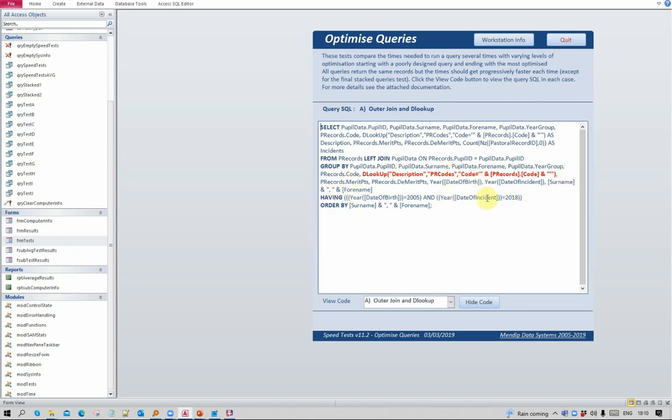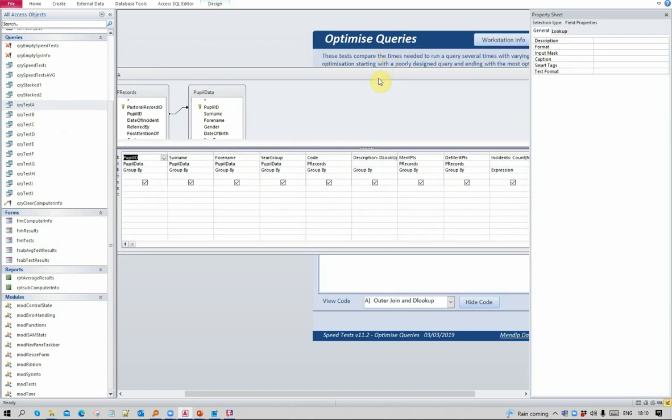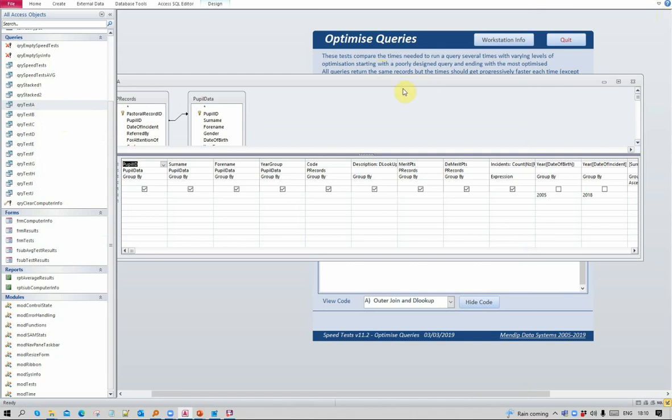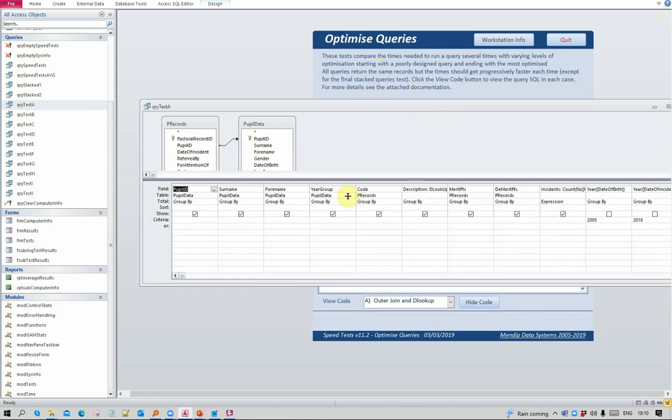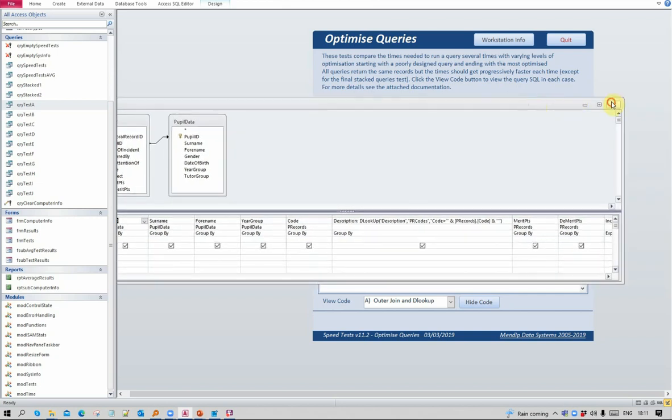You've then got a having clause for those 2 years that I mentioned, an order by clause with concatenated fields, and a large number of fields shown in there. For those of you that don't find looking at SQL view very easy, let me just now load the design view for that then. So just 2 tables, number of fields there, outer join from pupil records, the many side to the one side, another stupid decision done on purpose here, and a DLookup to a 3rd table. So it's a deliberately badly designed query to start off with.